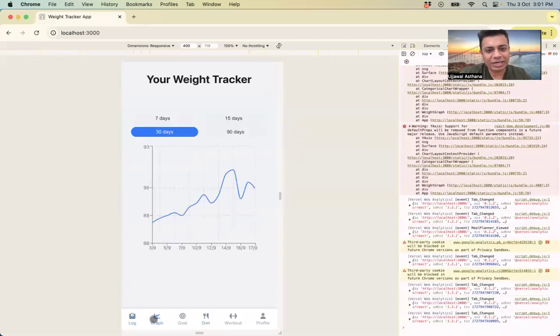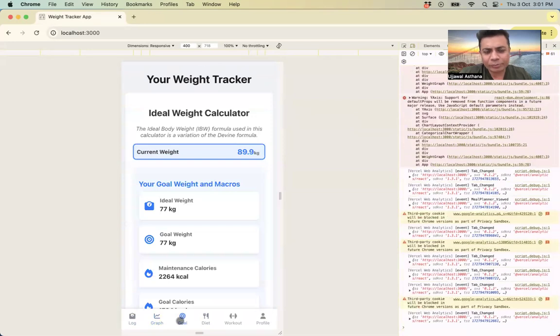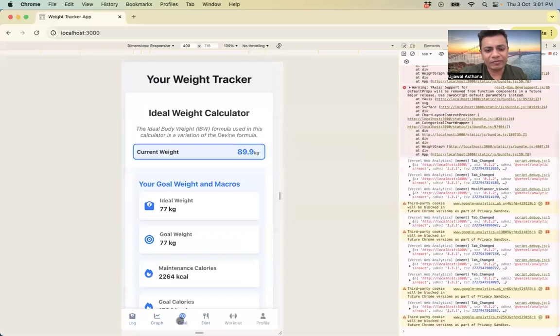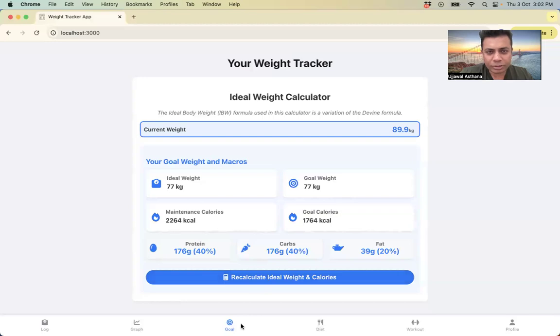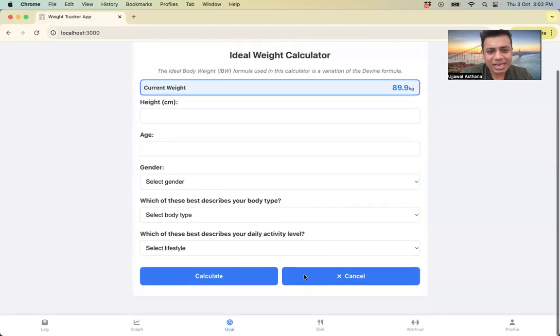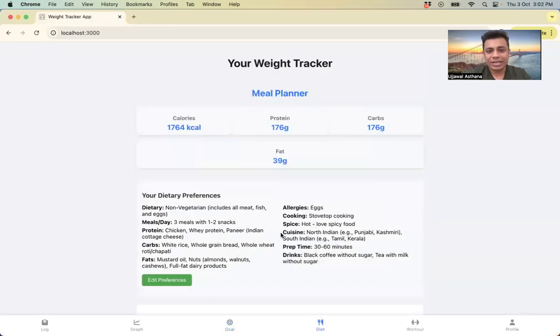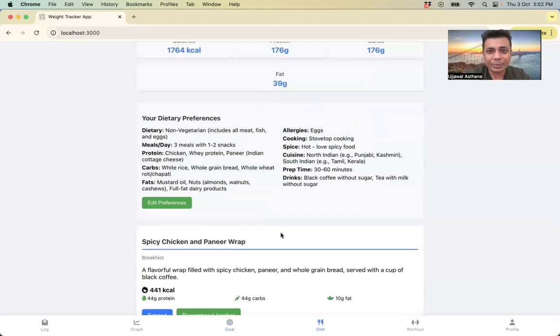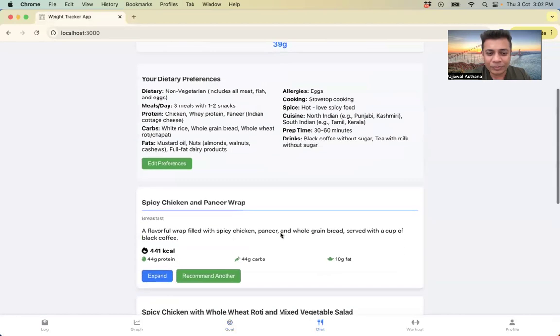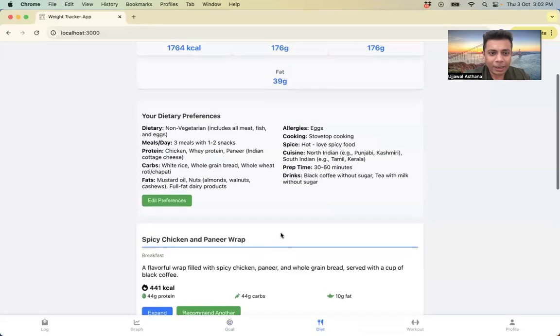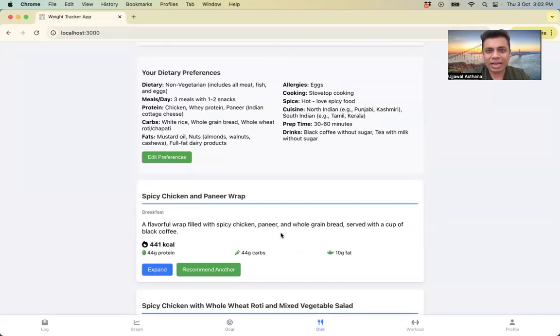I see the graph, how I'm progressing, or not progressing. I have my goals. Of course, the idea was to first just build a weight logger, but then I ended up adding a few more features. You have the goal, I can set my goals, I can recalculate my TDEE, etc. And then I have just recently added the diet as well, where it recommends calorie-precise meals with the macros that I need. It took me, I would say, hardly a few hours to build this.